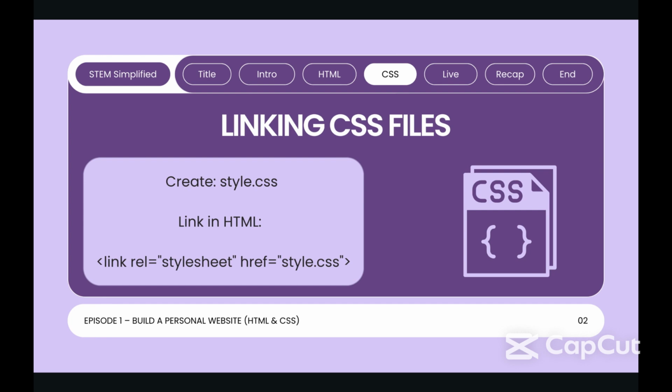Now, the .css in styles.css is basically just for the website itself to know what language you're coding in. For now, don't worry about what the link rel stylesheet href styles.css means, but right now just copy and paste it in for your code to actually work and link. I will explain what all this means in a later episode.